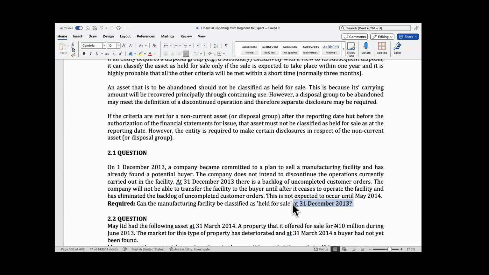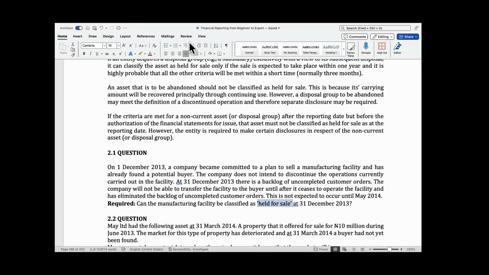I need one of you to name this. No? Okay, the answer is no. Why, Jamie? Okay, so the reason why we can't classify it as a non-current asset held for sale is that one of the conditions that need to be met for an asset to become held for sale is that the seller must be ready to transfer the possession immediately. We have a potential buyer here, but they are not ready to release the asset. So that's the reason why I said the answer is capital no.